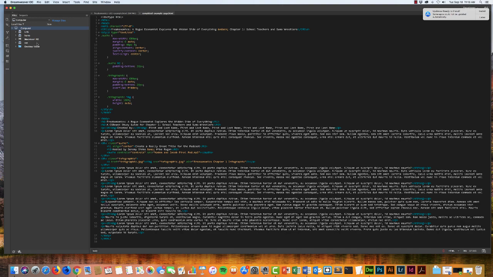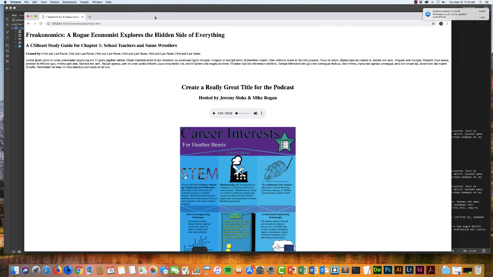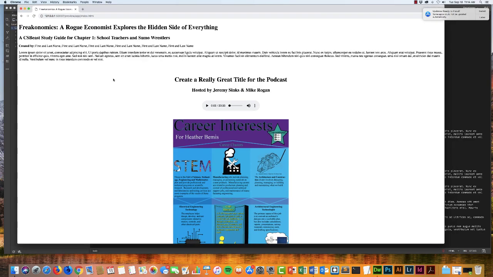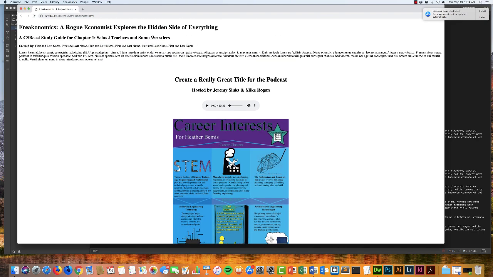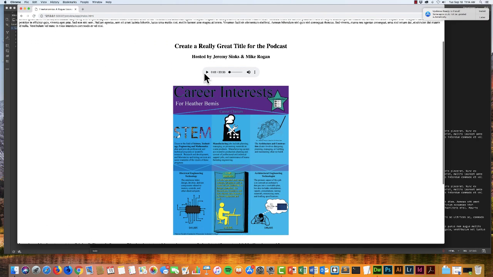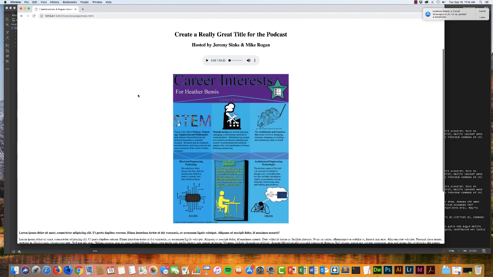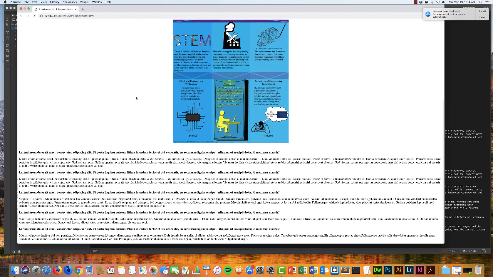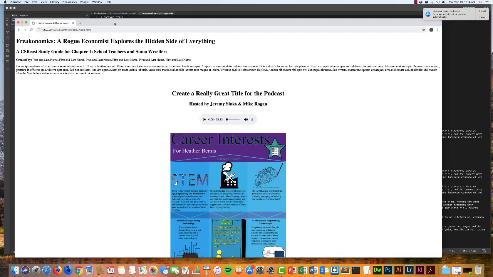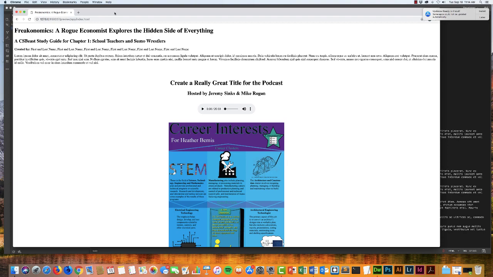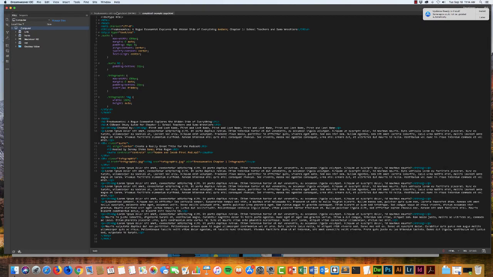But first, I want to show you what this is going to look like. So I'm going to pull up Chrome, and so this is what your page will end up looking like at the end of our tutorial. It's not styled, and nothing looks super great. There's a few things that I'm going to have you style, like centering some of this stuff in here. But for the most part, you're not going to do much. You're just going to put in content. You're not going to make it look pretty. That's because when you save everything and send it to me, I'm going to put it into one of our biz pages. And that's what this is going to look like.